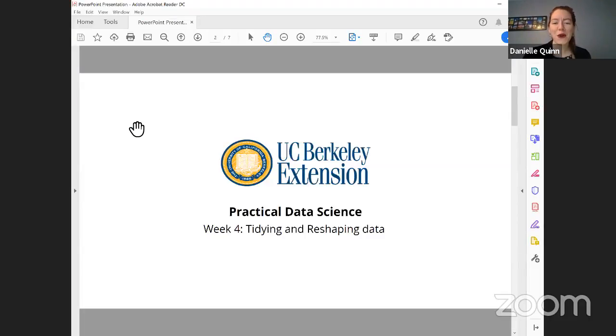There we go. So this week is going to be all about tidying and reshaping data. After week 2, you had a good foundational knowledge of R syntax, what a function is, and what the different data classes and data structures are. Last week, we talked more about visualizing data and summarizing data, using ggplot2 and some dplyr, both from the tidyverse. And this week, we're going to take it one step further and say, okay, what if you had a data set that wasn't tidy?